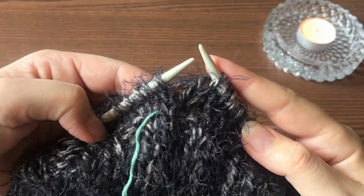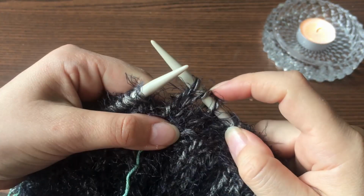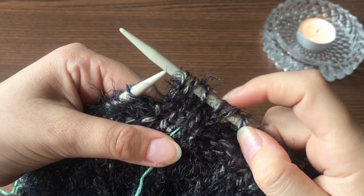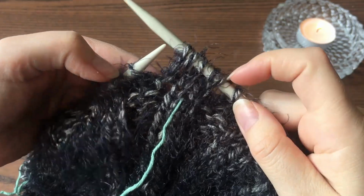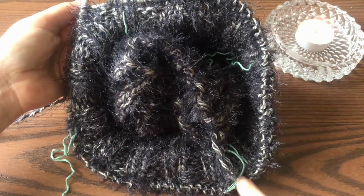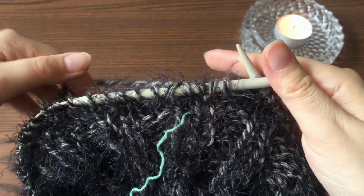So here we are. So we do a new stitch, knit one like this, and knit the next stitch and do another increase. So just keep in mind that you want your thread to be in the middle. That's like this. So this is what it will look like. So just go ahead and do that with the other 2 stitches, here and here and here, and just knit over to this point. So now we finish with that round, with the increase round.